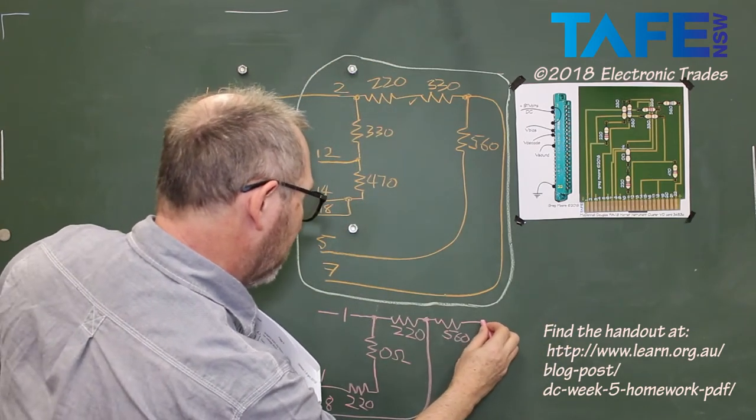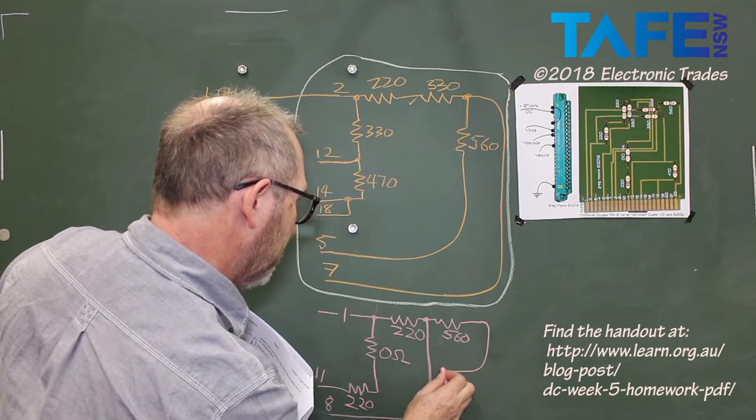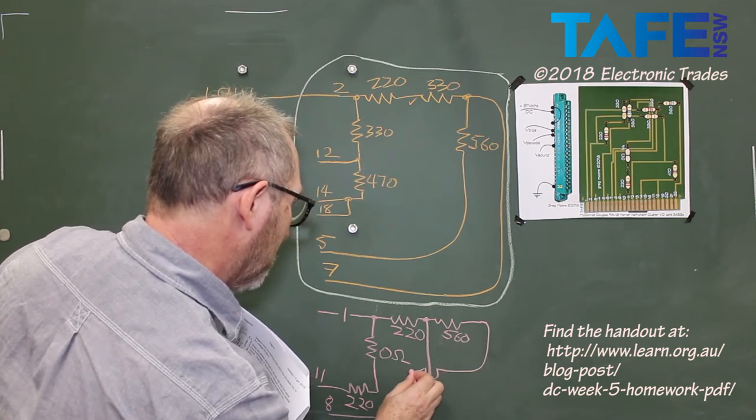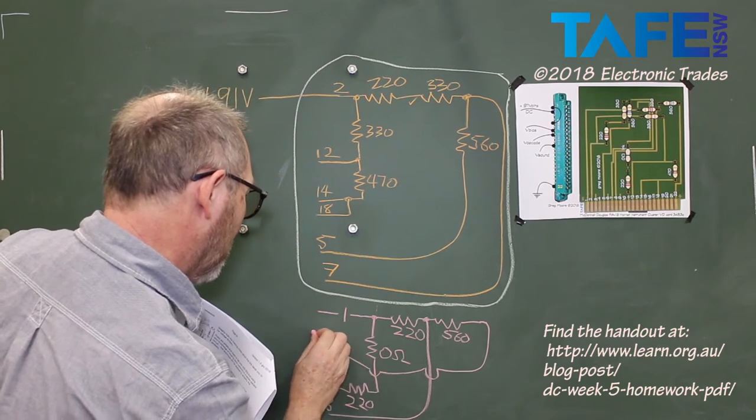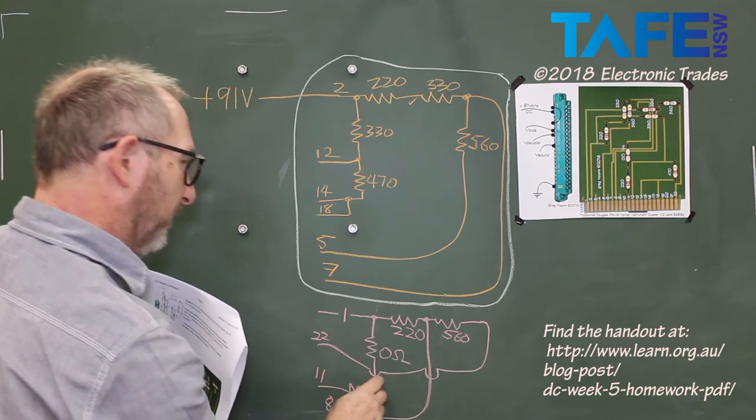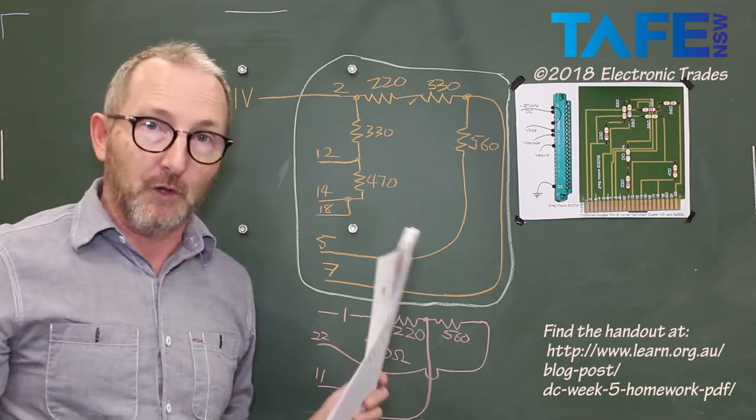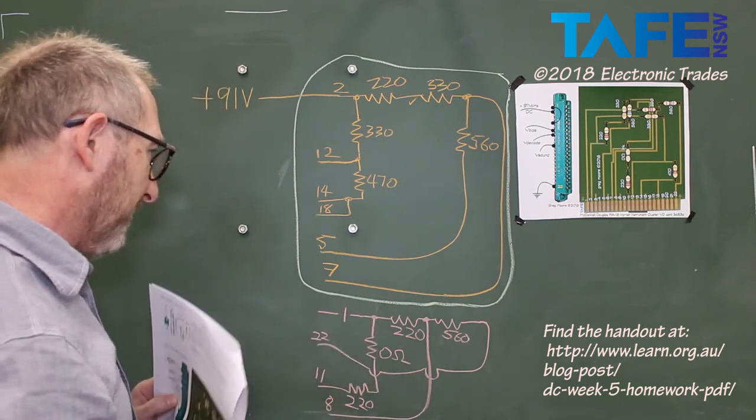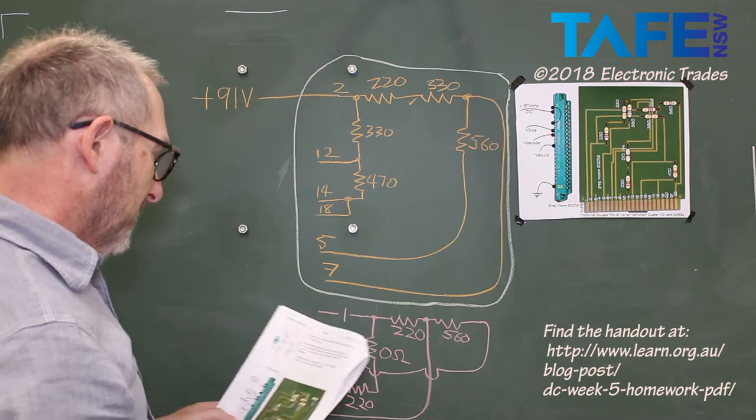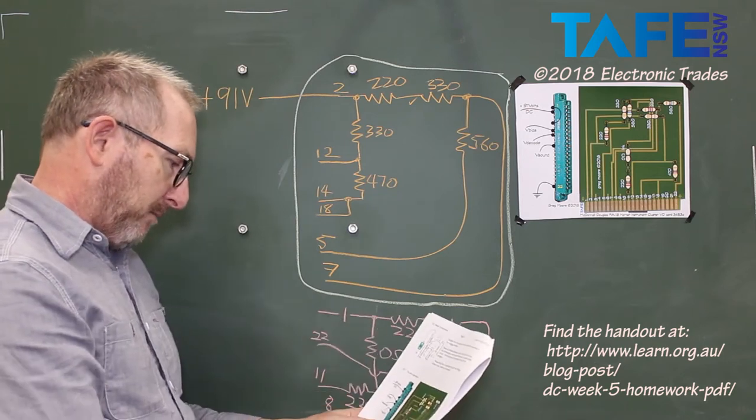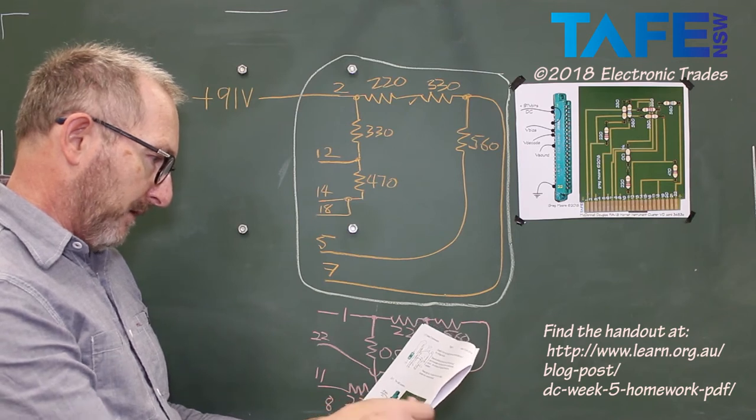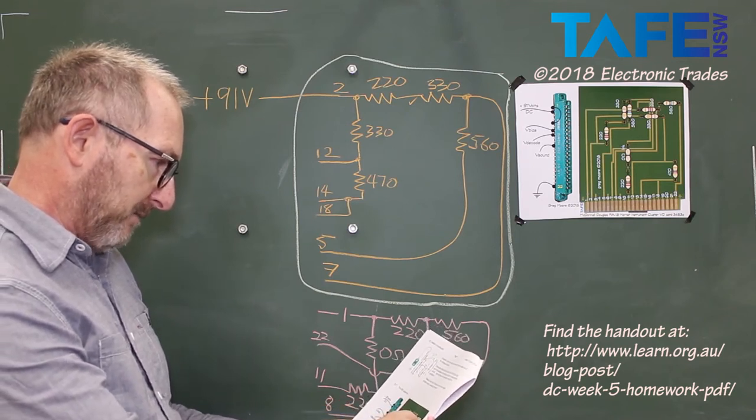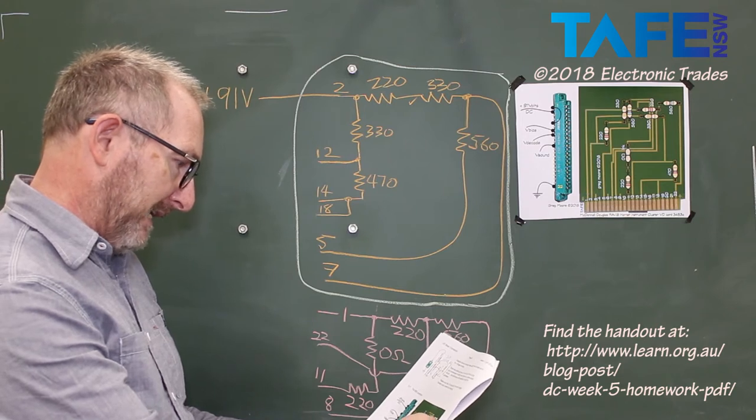The other side of the 560 comes down to pin 22. I might have to bridge across my circuit here. 22. So these are obviously not connected, they're jumpers, jumps over those wires. Let's just check that. Pin 1 comes up, goes into a 220 which picks up a 560. 560 comes out of 22. Junction comes down to pin 8.